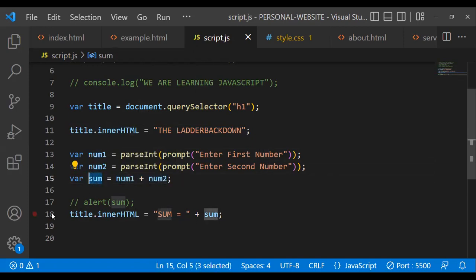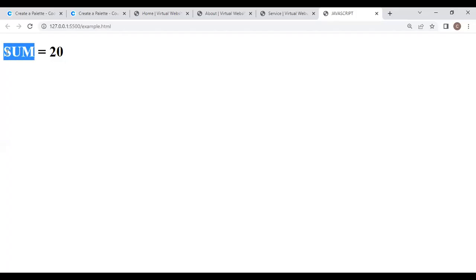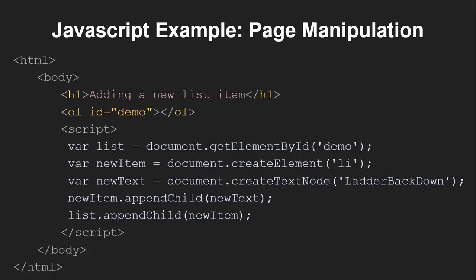Now I came down to my code and I just use the sum here. This text you are seeing here is a string that has sum. If you check the browser, sum, then the result is 20. Another example is here again, where we can manipulate our elements using the li. I will show us this in the webinar practical to save time.